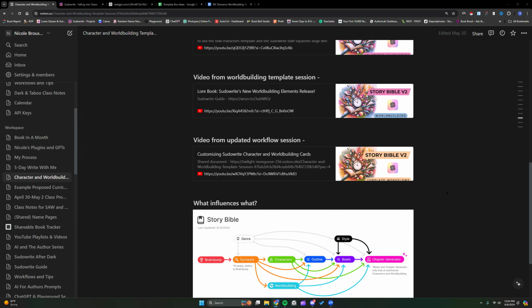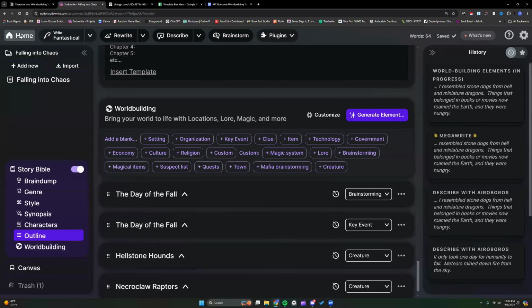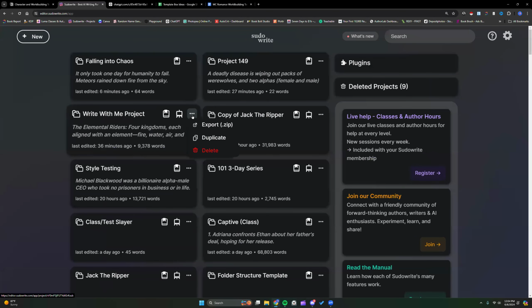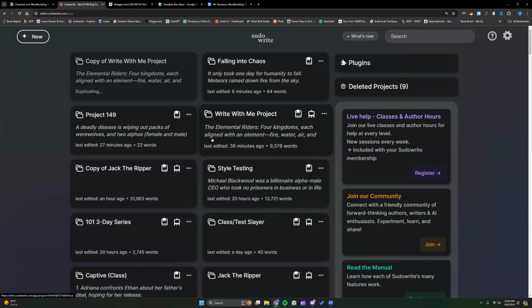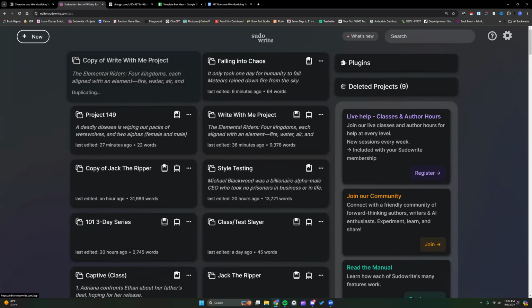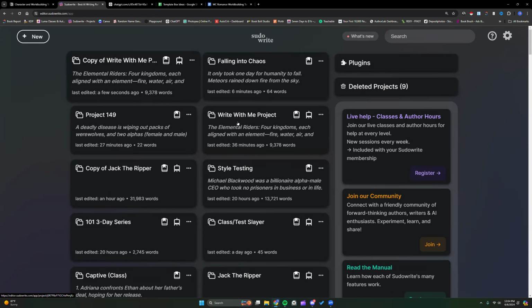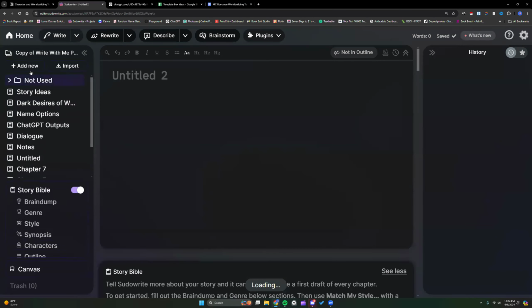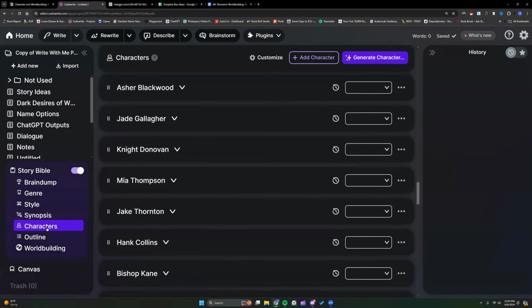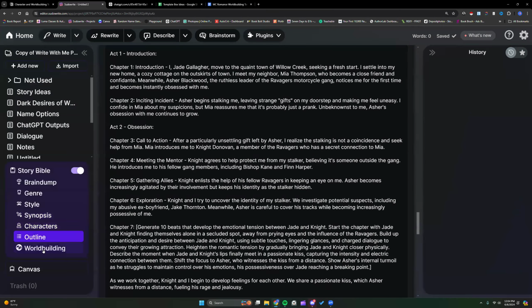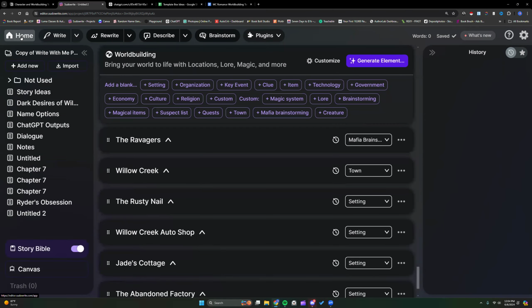Is there a way to copy characters from one project to another? Yep, they answered that. So duplicating, if I come over here onto my project screen, click the 3 dots, I can duplicate, and it is going to duplicate all of the stuff. All the things. So you see it's duplicating. Now we have the copy right here and the original. So I can go back into this copy and you can see the words are the same. If I go into this copy, go down here, I have all that stuff duplicated right there.